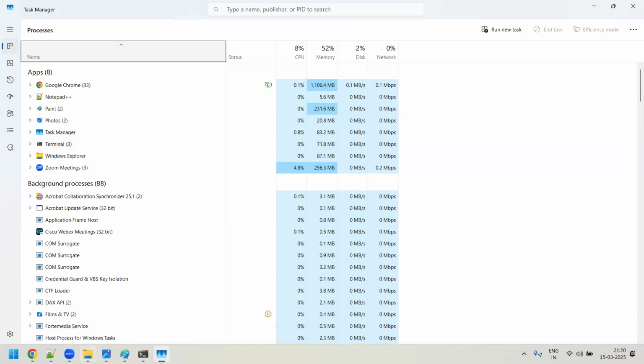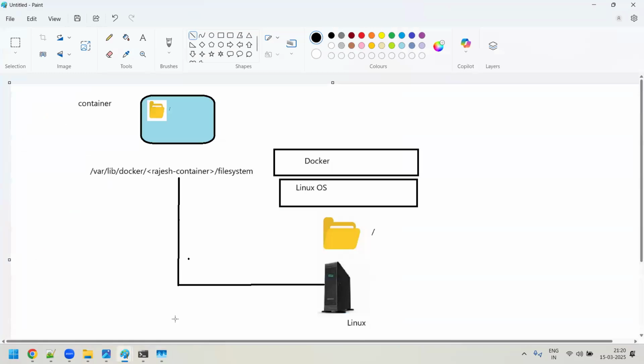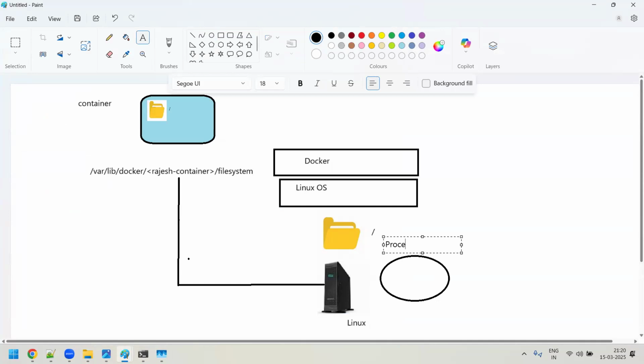Now the thing is, guys, in case of Linux, this is the Linux machine. Linux also maintains something we call a process tree. And for every process in Linux, it has something known as a PID, process identification number, or process ID. Whenever processes are getting created, during boot time when the operating system comes up, the first process gets created, and its process ID is always one. Once process ID one gets created, which is the parent process, later many processes will get created like this.